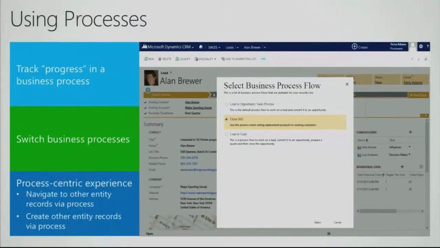Open this particular lead, Alan Brewer. Qualify him to close. In doing so, I'm going to span the lead, the opportunity, the quote, and then close the opportunity. A bunch of different entities under the scenes, but really one experience in one screen, no pop-ups, guiding users through that. As I progress the stages and move into the different elements of the entity, so moving from the lead, qualifying to the opportunity, I'm simply moving to the next bar and changing the fields on the form, keeping users focused on where they are and what they need to do.